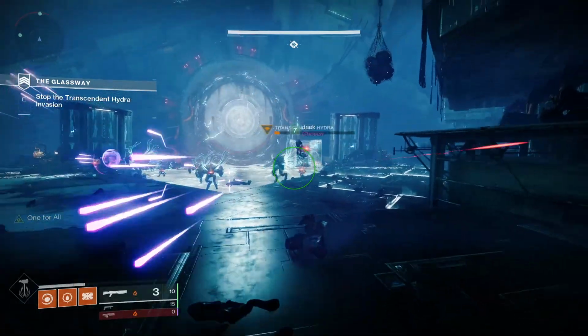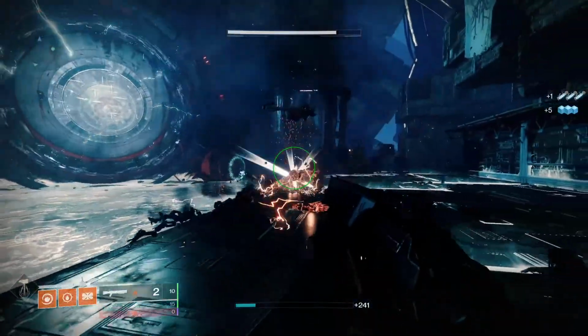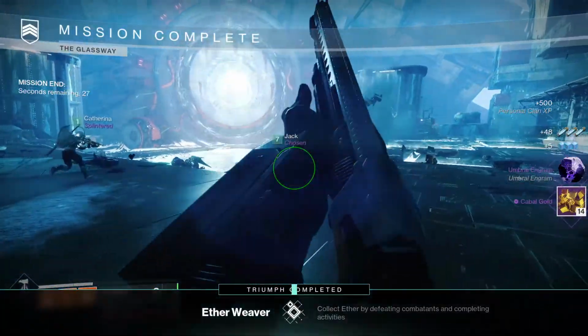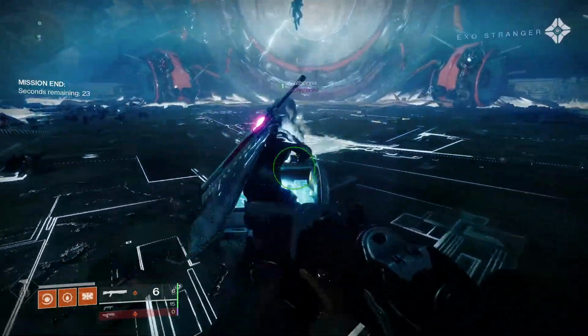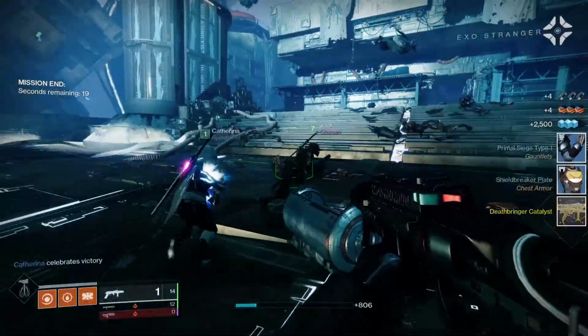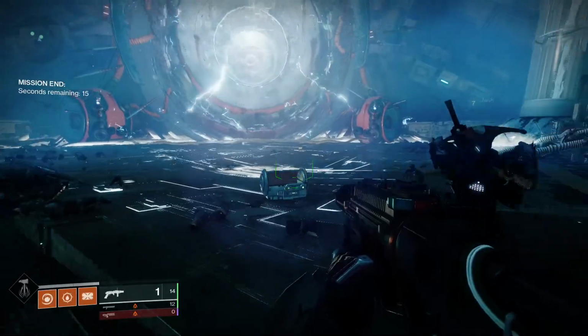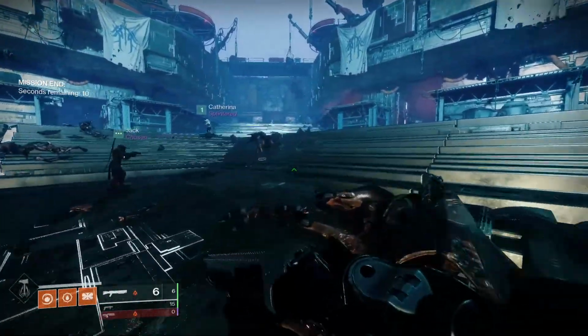Well, first up today, let's have a look at how to get the Deathbringer Catalyst, so you can get your hands on it since its release into the game in Season of the Splicer. So simply complete strikes, Crucible matches or Gambit matches and it will drop for you. And the drop rate on the Catalyst appears to be pretty good. I think I got this one on my first or second strike. If it doesn't drop for you the first time, then keep trying the playlist and it will drop for you in no time at all.